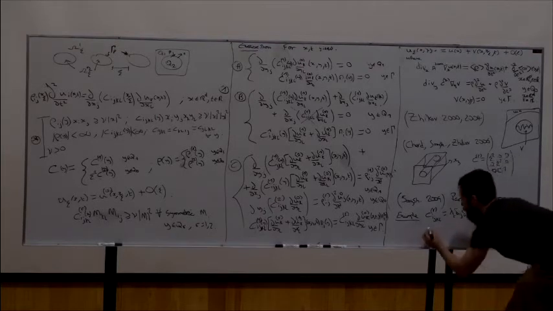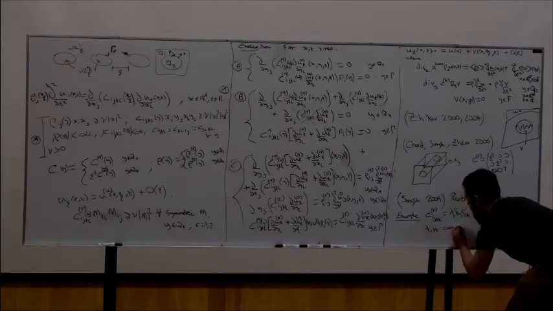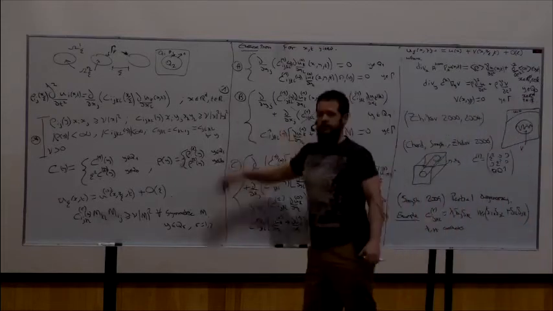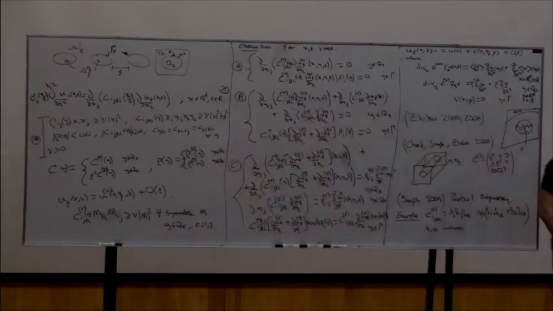For some numbers, lambda I and mu I, right? Constants. These constants have to have a special relation to satisfy these conditions, but this is immaterial in my discussion. And now let's think of the following example.